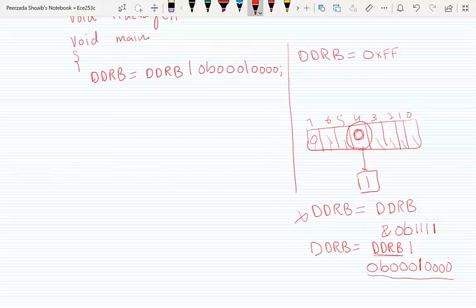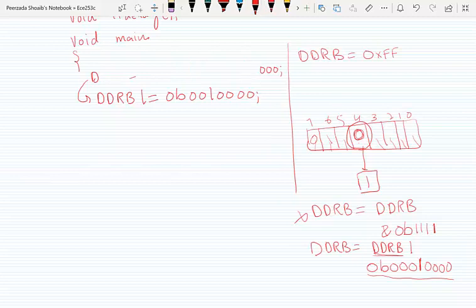Or instead of this, I can use the compound operator. I can simply write DDRB OR equal to 0b 0 0 0 1 0 0 0. This is the same thing. This actually means that DDRB is equal to DDRB or this number. Same thing.